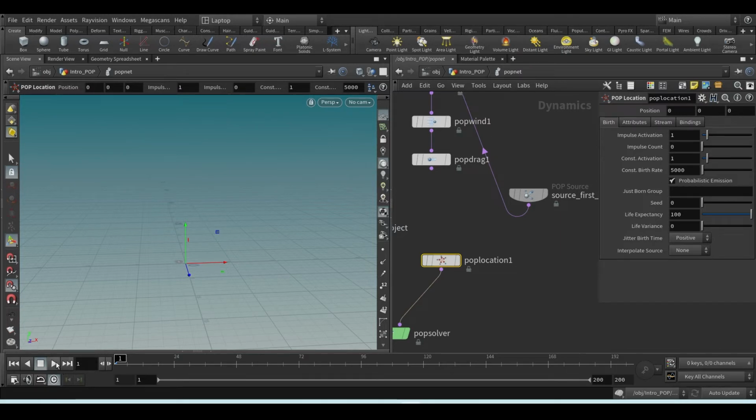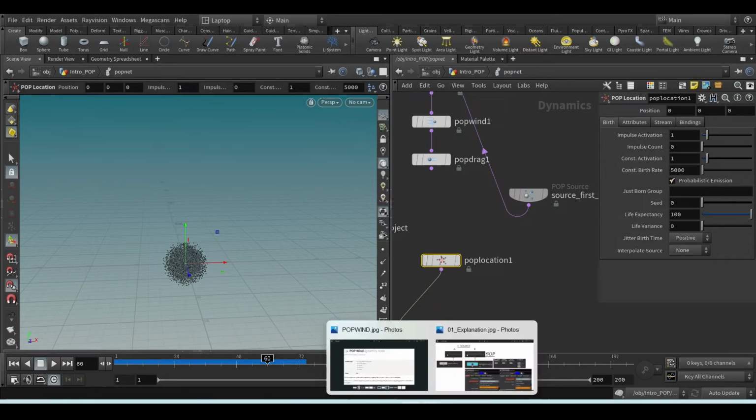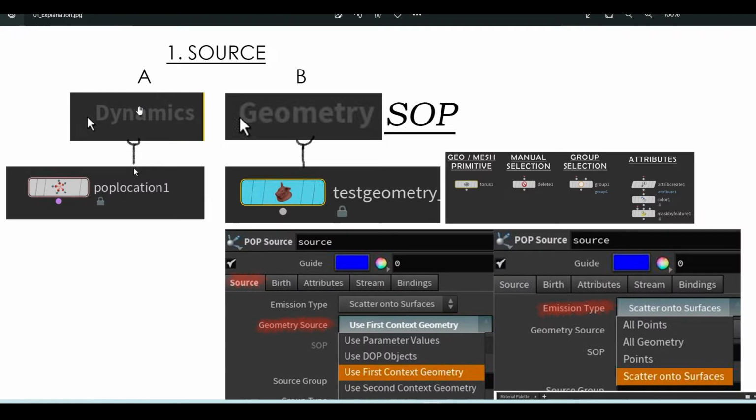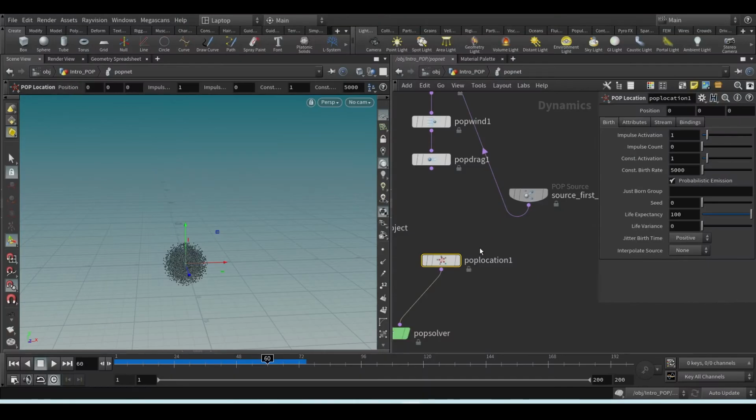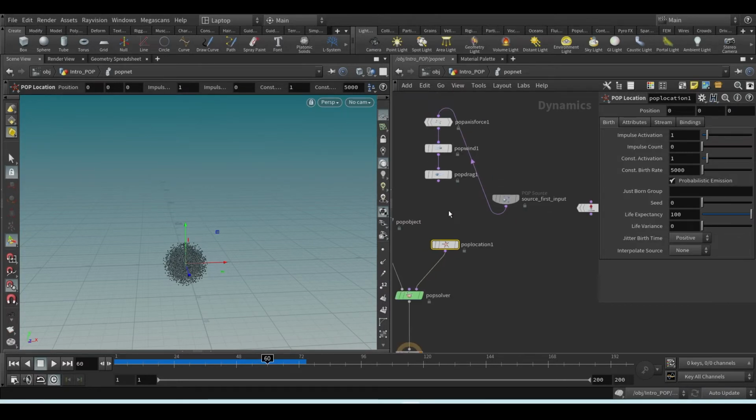So when I play it, you can see it is emitting. You see it is constantly emitting 5,000 births. So that's what this dynamic level pop location, dynamic level bringing source, is. Who wants this? We can basically make the same thing in the SOP level, and we can have a lot of control.